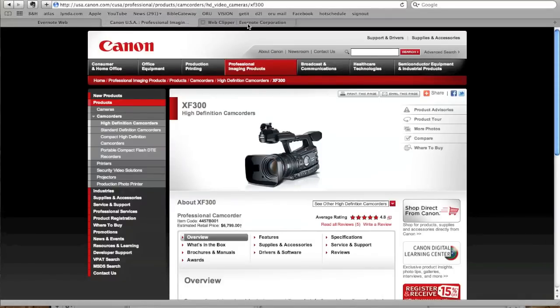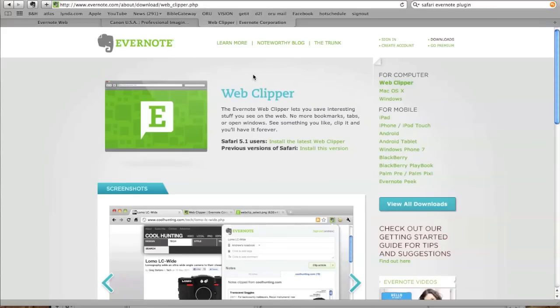I think Greg is using Safari, so if you want to get this installed, you just have to go to this page, and I can post this link inside Evernote for you to refer back to as well. But you have two different options: Safari 5.1 users or all previous versions.